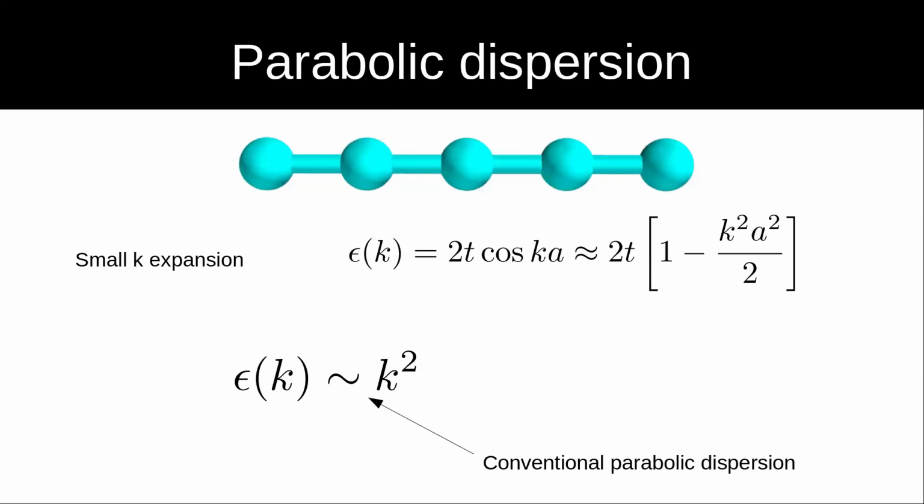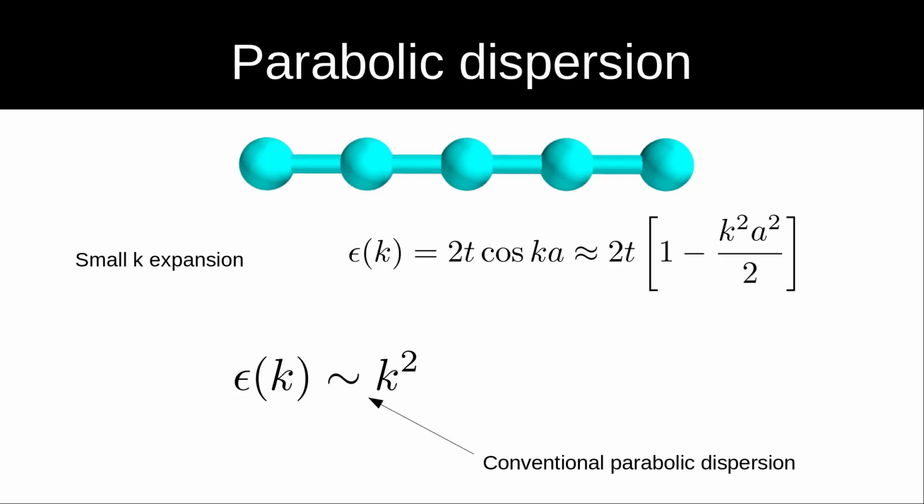Okay, so now let us look at how these different dispersions can arise. So first, let us look at the parabolic dispersion, and this is something that we briefly mentioned before. If you look at the one-dimensional tight-binding chain, then we had this dispersion that was 2t cosine of k. You can systematically do a Taylor expansion around the minimum or maximum. And when you do the Taylor expansion, you see that you have an energy versus momentum dependence that is effectively k-squared. So parabolic electrons can very easily appear in generic band structures, in particular when you are at the very top of the band or at the very bottom of the band.